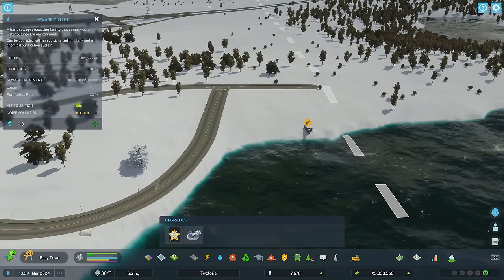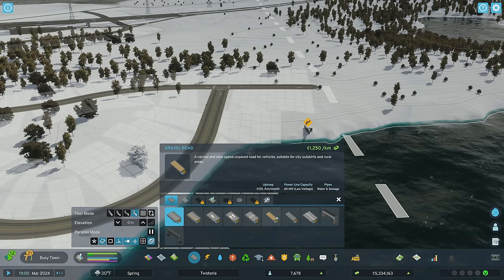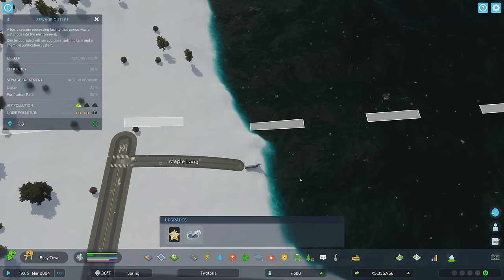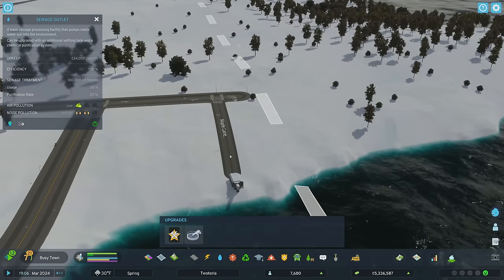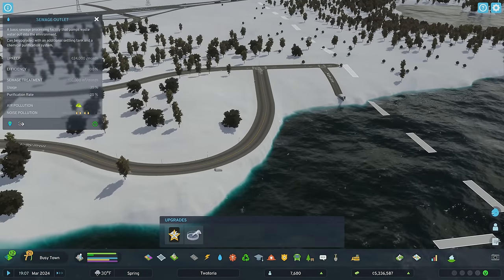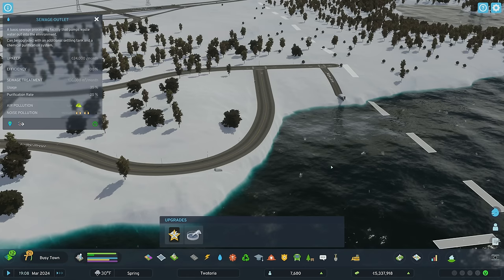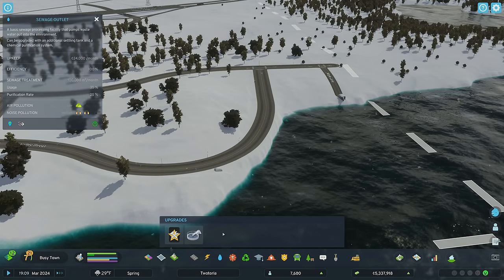And then we don't need to have any sort of a road going to this, but we're gonna add one anyway. We'll add just an alley. And the alley will connect up that with a pipe. Otherwise, we could have just had a pipe going here that would work just as well, but why not go above and beyond and provide access to it? It's kind of surprising to me, honestly, that a road isn't required to access this facility.